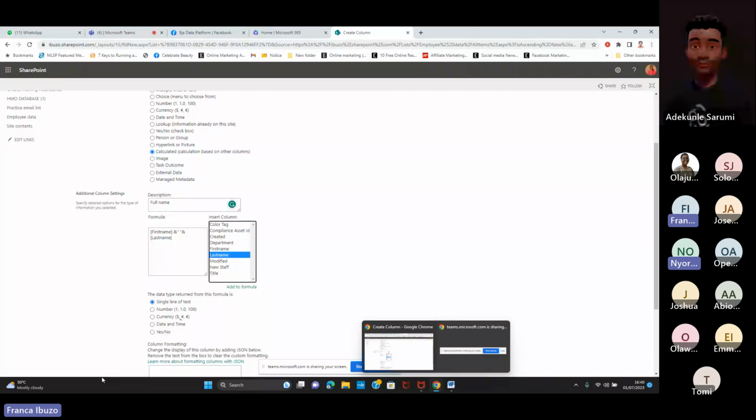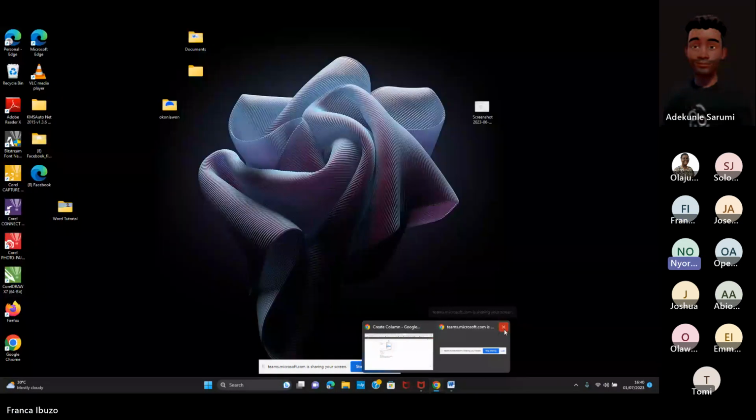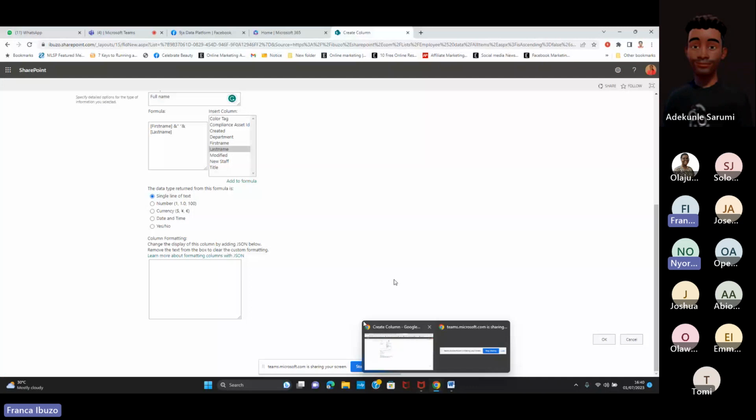So if you add that, then you can say okay, and you should have the two columns. Single line, that's it. Have you named the column? Yeah, I named it full name. That's fine. Just say okay and let's see if that works.